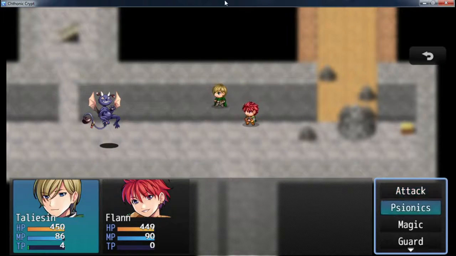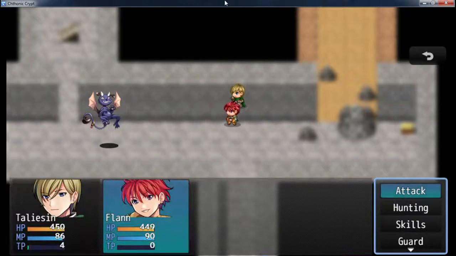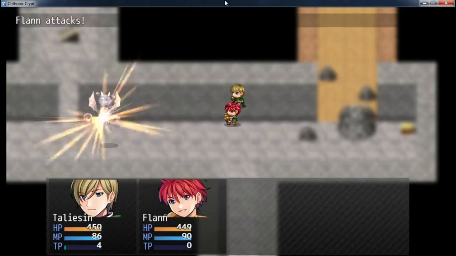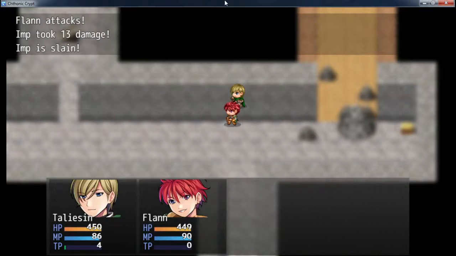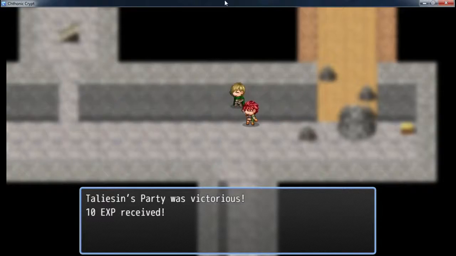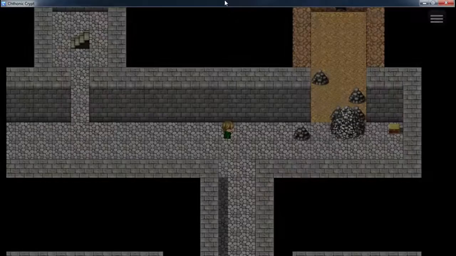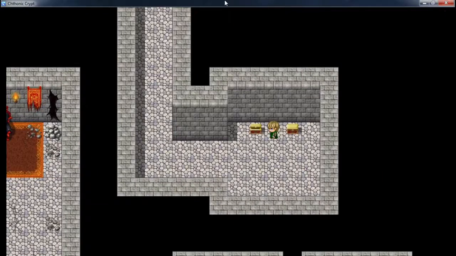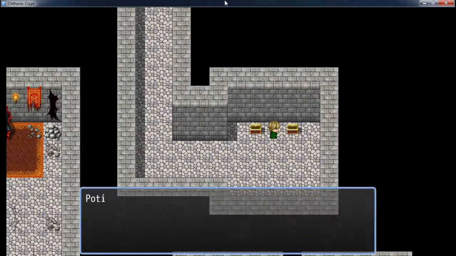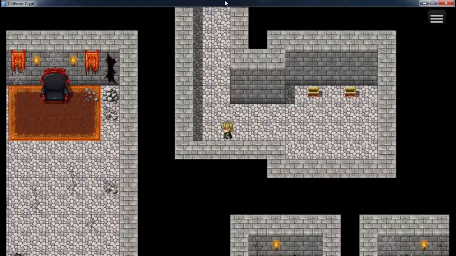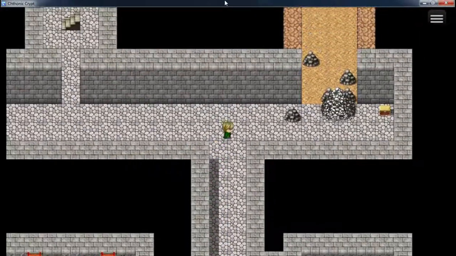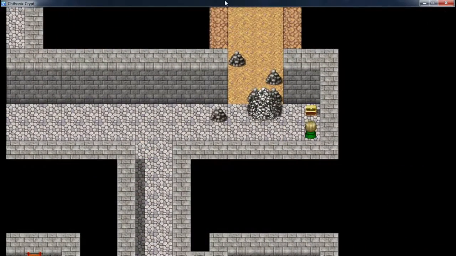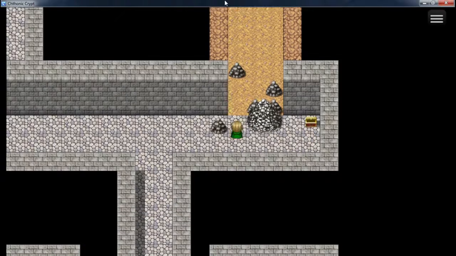Someone attacked me and I took damage? Wow, Flan had like no TP during that. Potion. Potion. I suspect that is going to be in a large number of these chests.